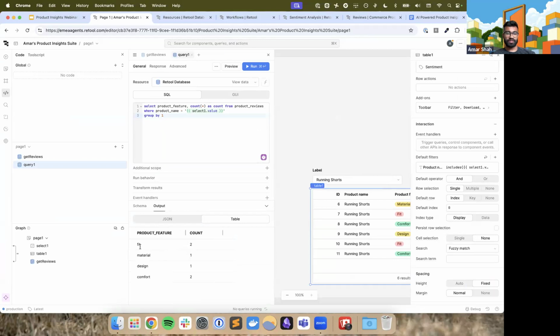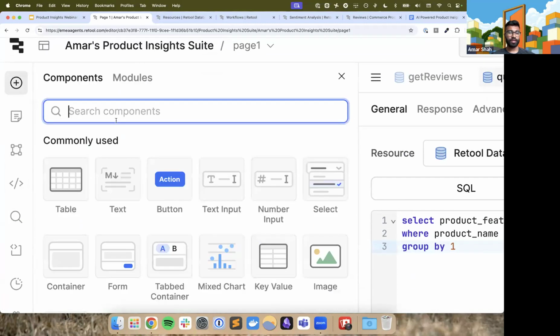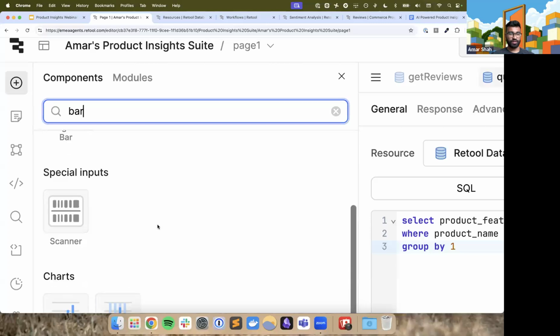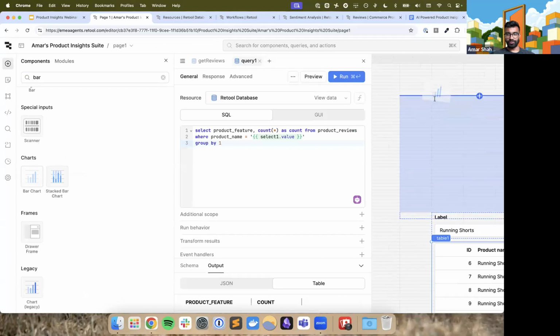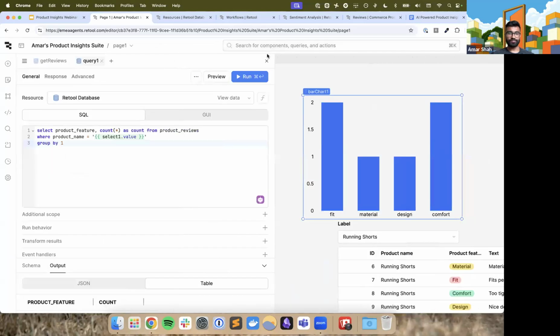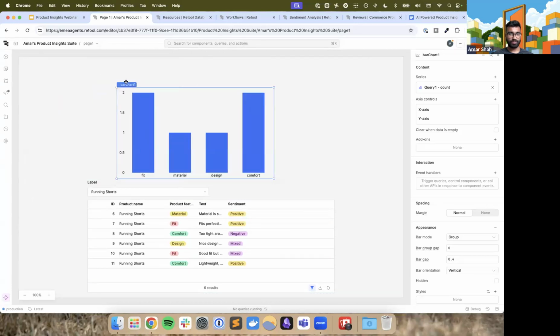So now that we have this, this data can be passed into a bar chart. So if you go ahead, go to the Add UI section and look for a bar chart. So if you type in bar, there should be the option for bar chart here. So if you go ahead and drag this in, what we'll do is we'll put it directly above our table, and I'd like it to span across the whole width here.